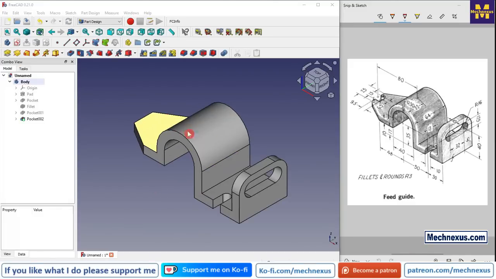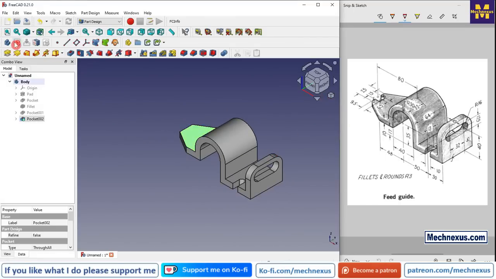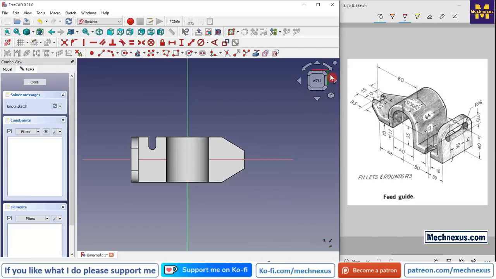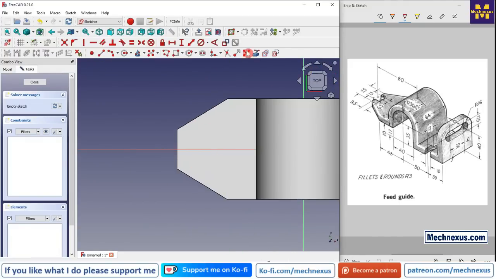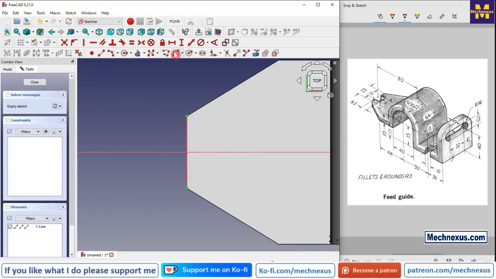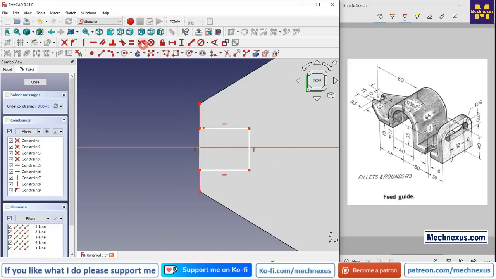Now the next feature which we will create is this cut. So we will select the face and click on the sketch, and now I will project my geometry and simply create a rectangle and I will click on the symmetric constraint and I will make these 2 points symmetric.